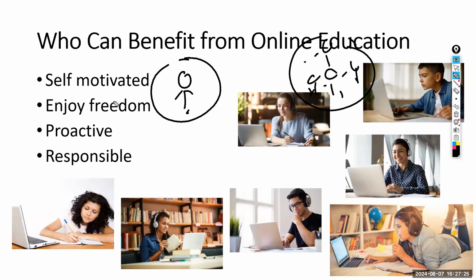When you are not responsible, everyone is controlling you because they don't trust you. They don't trust whether you study by yourself. They don't trust whether you are responsible. So then they keep following you. Then they keep controlling you. That is not their problem actually. That is basically your problem. So you must win your freedom. How do you win your freedom? Be responsible. Be proactive. Then others will gradually lose their control on you because they trust you.